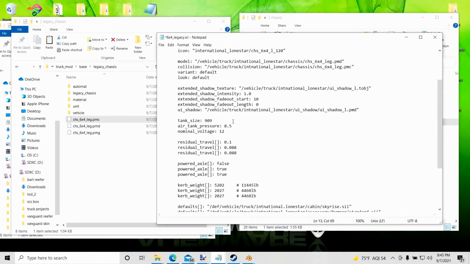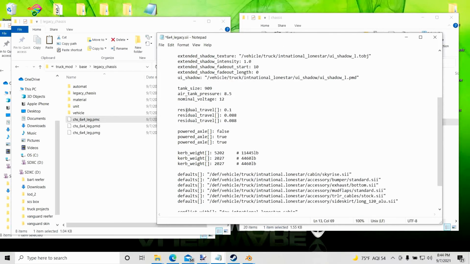You got an air tank size, air tank pressure, nominal voltage, residual travel. The residual travels for each axle. The one on top is for your front axle, and then you got your two. So I don't usually mess with the residual travels. The next three lines are your powered axles.